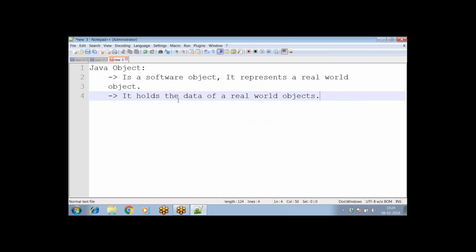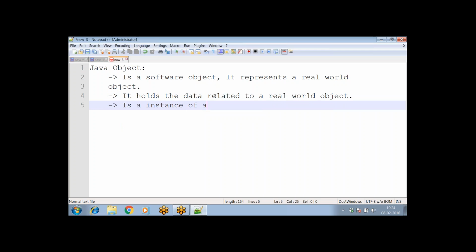It holds the data related to a real world object. Technically speaking, a Java object is an instance of a Java class.